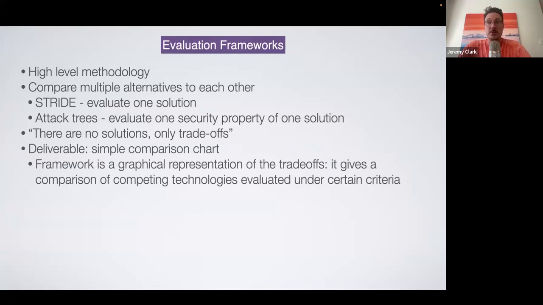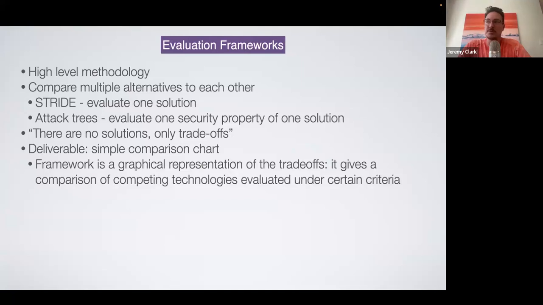And the deliverable is really simple. It's so simple you've already seen what we're going to do in terms of the deliverable itself. The reason that we have a whole lecture on it is that it's harder than it looks. But anyways, it's basically just a graph, or a chart. Chart's a better way of putting it.